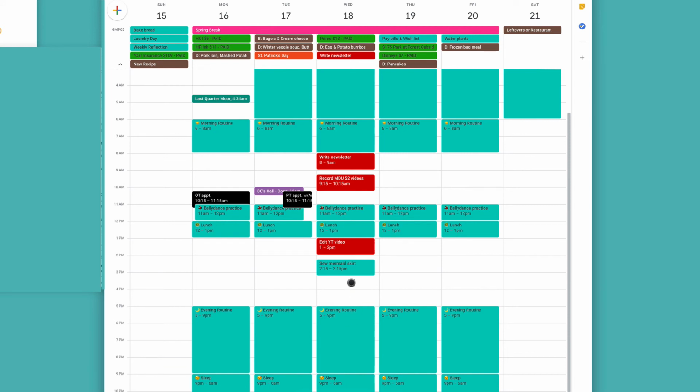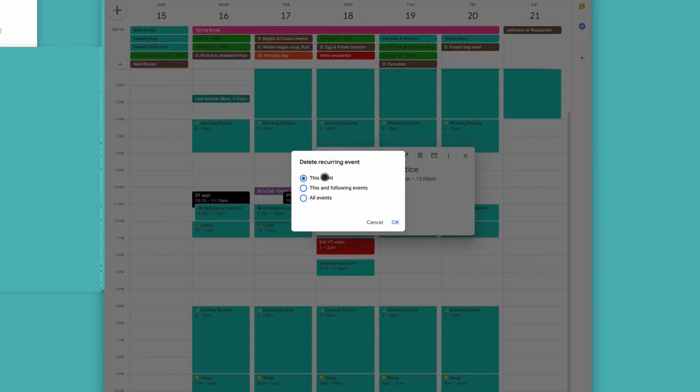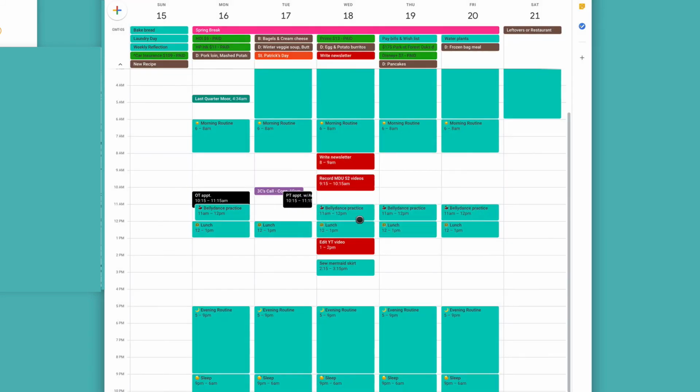So this is just how I use calendar blocking. You'll see here that I've got appointments. These are the very first things that you obviously want to base the rest of your day off of. So as you see here on Tuesday the 17th, I have 3 things that are kind of clashing with each other. So what I do is the night before, I'll look over my schedule and I'll go, okay, my son has a PT appointment at 10:15. I'm not going to make belly dance practice, so I'm just going to take that off of this event, because this day is the only day that I'm not going to be able to make it.